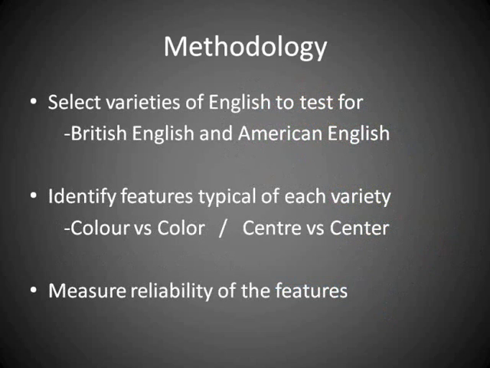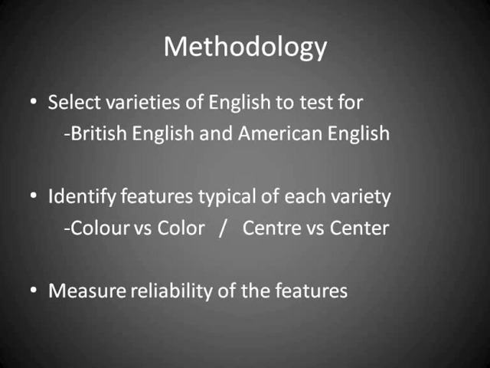Having done this, it's now necessary to decide which sub-varieties of English we're testing for. I'm going to test for British English and American English in a bid to see which variety is favoured within each country. Next, we need to pick out individual features of these varieties that are characteristic of them, but also easy to test for. Perhaps the most striking difference between these two varieties is the spelling differences in centre and colour. The idea being that the American spellings should appear in countries that favour the US variety, and the British spellings will appear in countries that favour the UK variety.